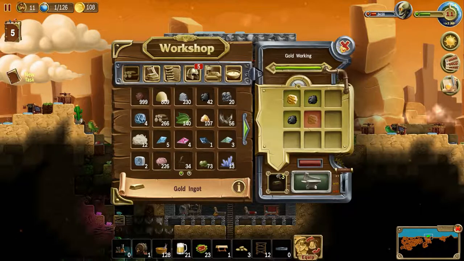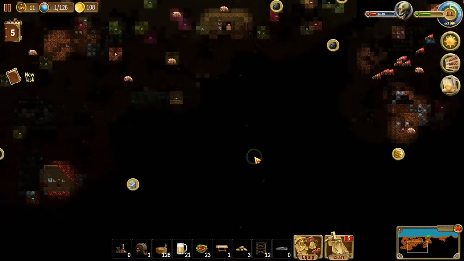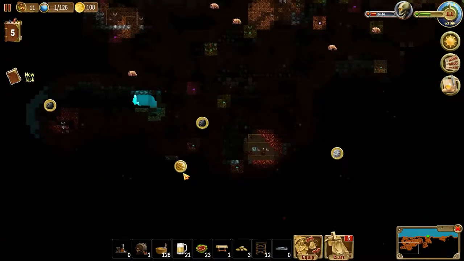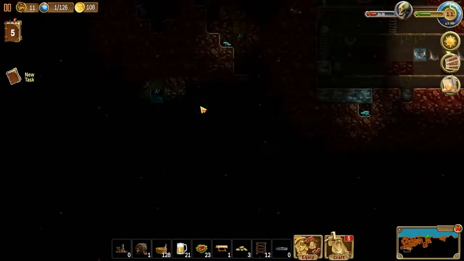Okay, we're out of gold. So let's go and get some gold, because we want to level these guys up. We want to just max this party out here. And how are we looking there? I would love to see, but I don't have much mana.